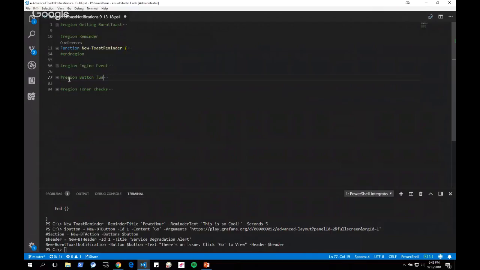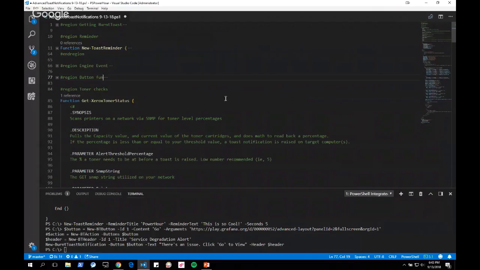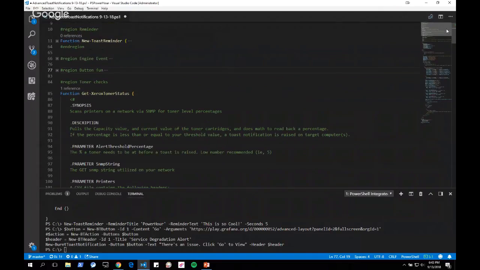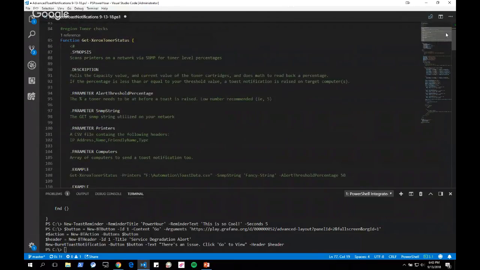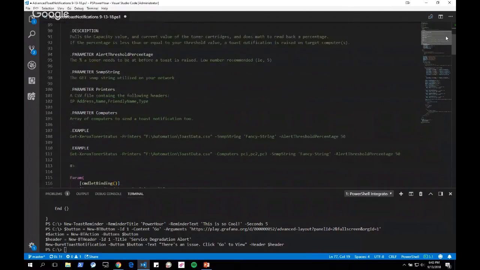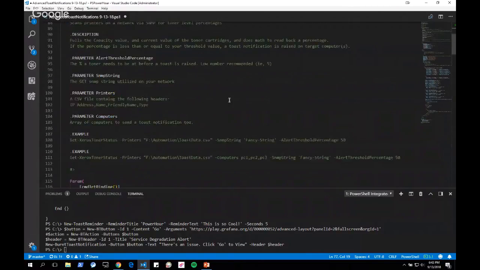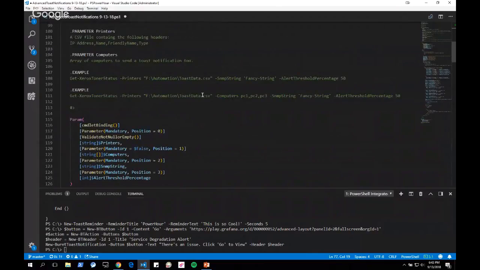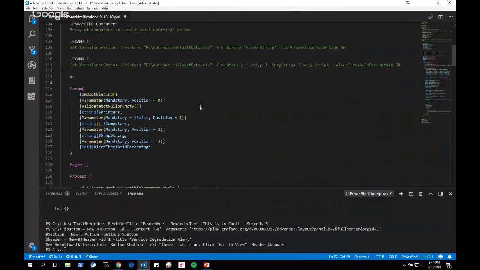And then the last thing I wanted to show off was what I'm doing here with checking for toner levels in our printers. I've got a test printer set up here, and this is some older code, but it should be pretty self-explanatory as we step down through it here as to how I'm using toast notification to let us know when a printer on campus here reaches, say, we use 5% as our threshold for changing those out.